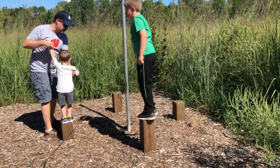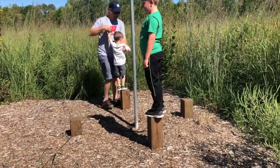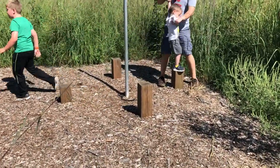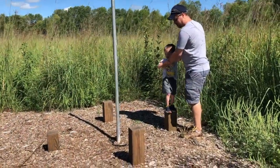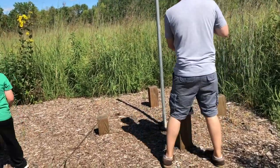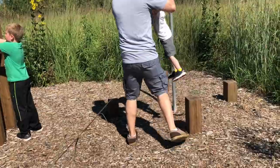Ready? Jump. Yeah. I'm not sure what that thing does. I think you're supposed to jump. The faster you go, you run around them pretty much. It doesn't look very safe. Can you imagine if you jump? I just don't know what those things are for. Put your leg on there? I'm not sure. Is it for stretching? Is it to set your stuff on? I mean, I don't know.